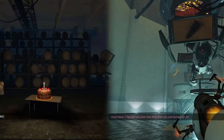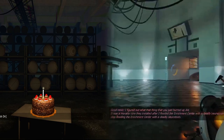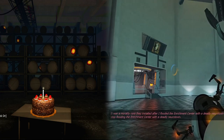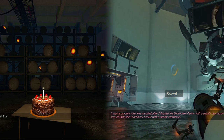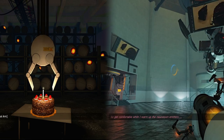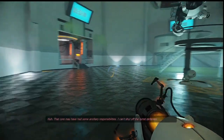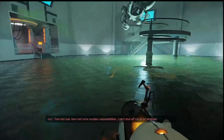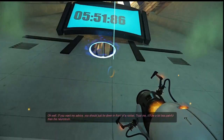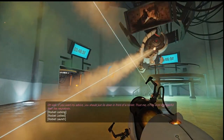Good news. I figured out what that thing you just incinerated did. It was a morality core they installed after I flooded the enrichment center with a deadly neurotoxin to make me stop flooding the enrichment center with a deadly neurotoxin. So get comfortable while I warm up the neurotoxin emitters. Huh. That core may have had some ancillary responsibilities. I can't shut off the turret defenses. Oh well. If you want my advice, you should just lie down in front of a rocket. Trust me.